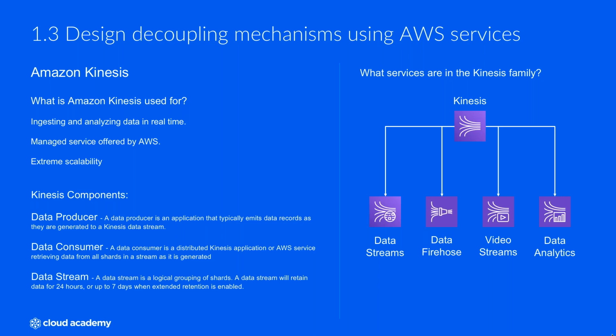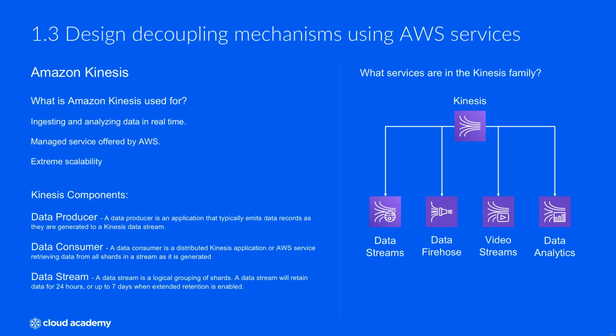Video Streams are designed to ingest video on a massive and secure scale, and they can connect to millions of video streaming devices, where it can then store and encrypt data ready for processing by your data analytics solutions that you might have. Data Firehose helps you to load streaming data into Kinesis Analytics or Amazon S3, Redshift, Elasticsearch, etc. And Kinesis Analytics helps you to write standard SQL queries on the incoming streaming data.